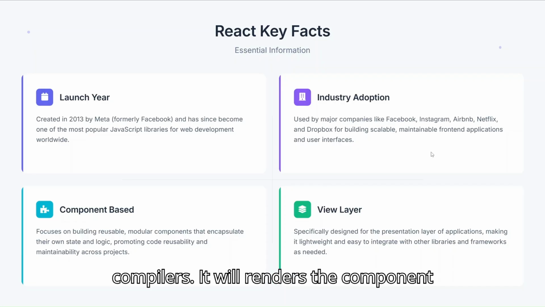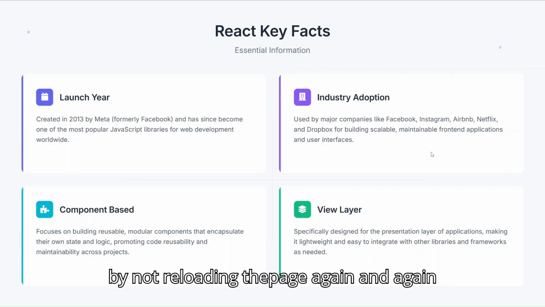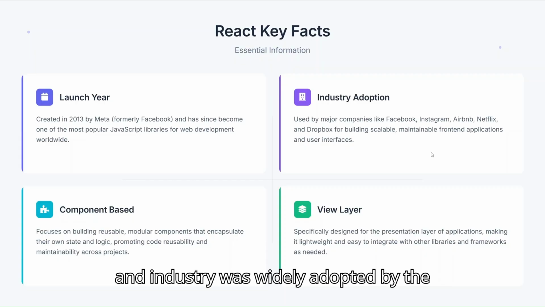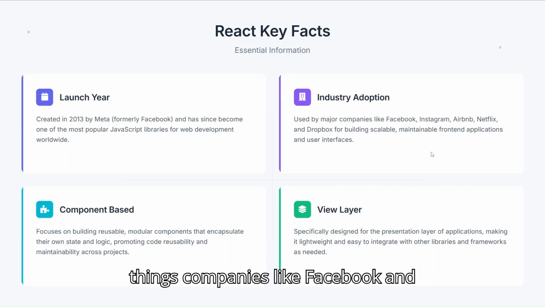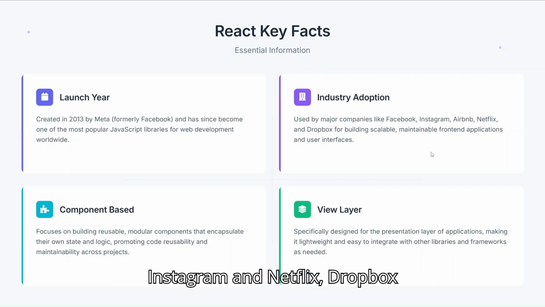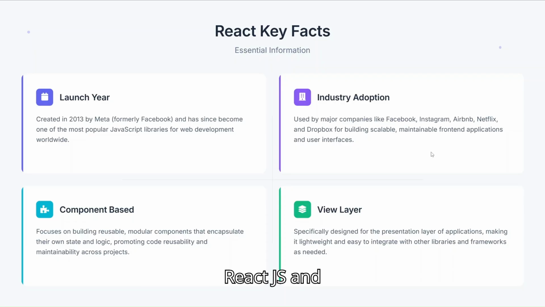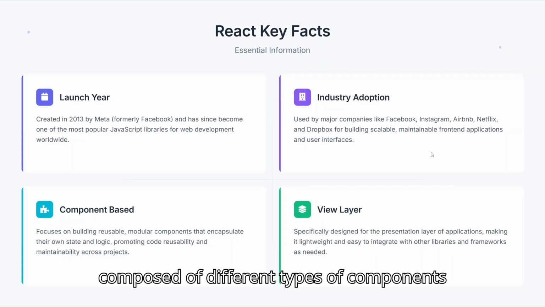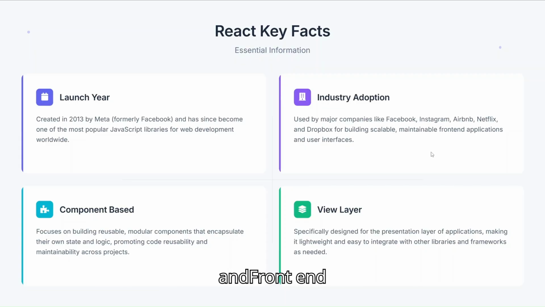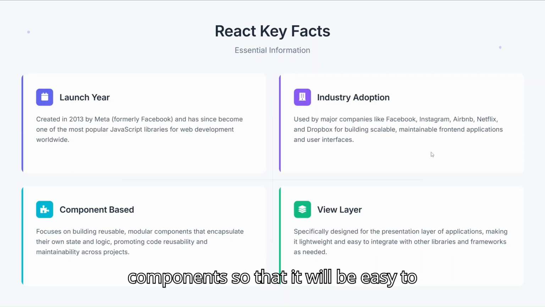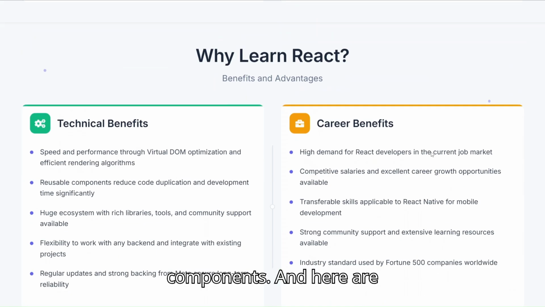It renders the component without reloading the page again and again. And the industry has widely adopted it, with companies like Facebook, Instagram, Netflix, and Dropbox using this kind of tech stack. So it is absolutely necessary to learn React.js. And as for the view layer, React is composed of different types of front-end components so that it will be easy to classify and separate the user components.